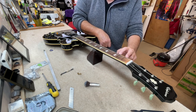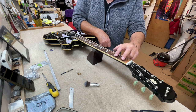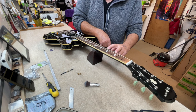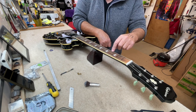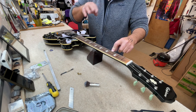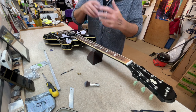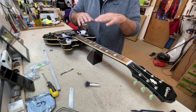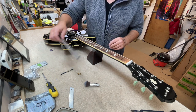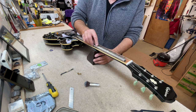We may find it extends to here, but if this side of the neck radius is anything to go by, then we already know these are low, and that would explain why when we press the E string into this dip, it'll make the frets afterwards get in the way, because it's not that they're high, it's just that these three are in a dip, and that's what this system is able to show.